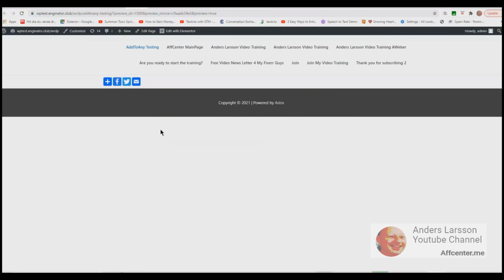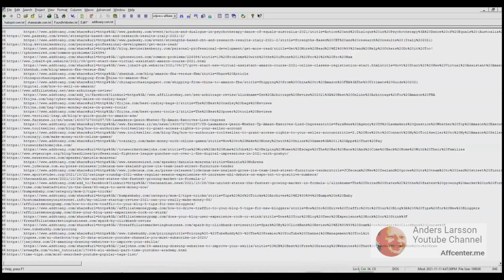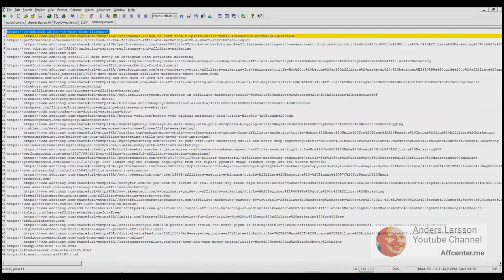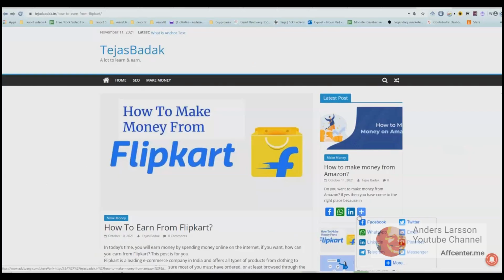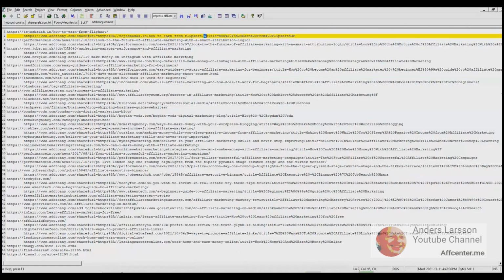Here we have all the pages that link to addtoany. So I pick this site, and you can see the plus button here, which is addtoany. The links you see here are a bit unusual, because normally you have a question mark to mark the arguments that you send in to the server.